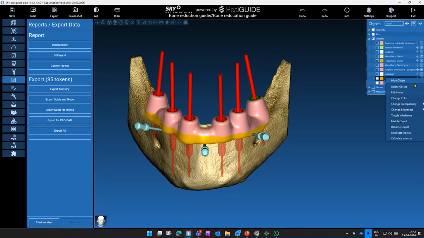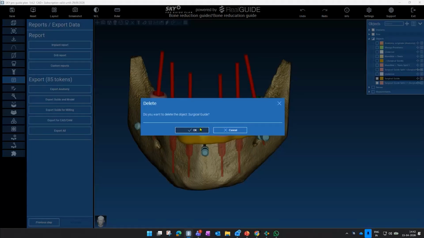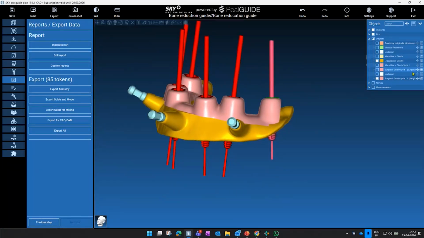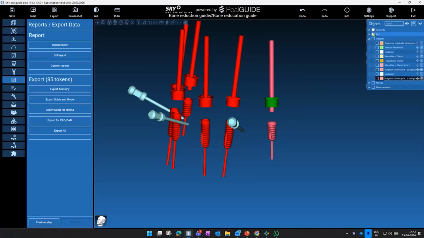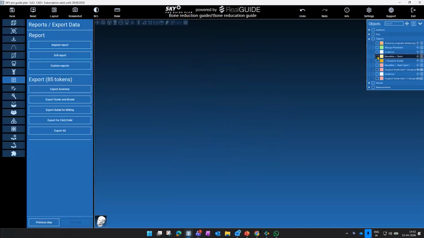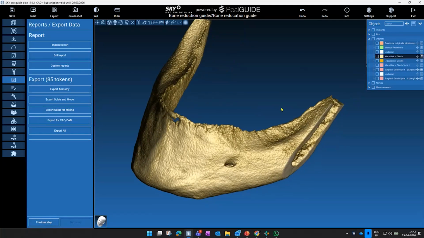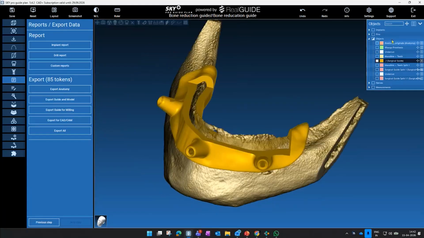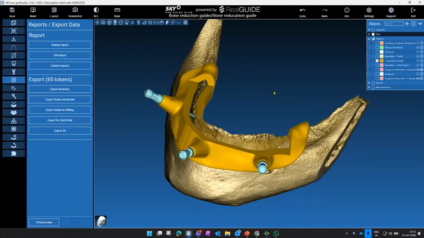So I don't need this residual below this. Click on this. I'll explain this case quickly. So I have a jaw like this. I make a surgical guide. Then I place pins.